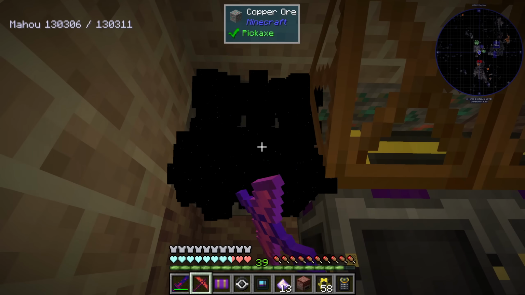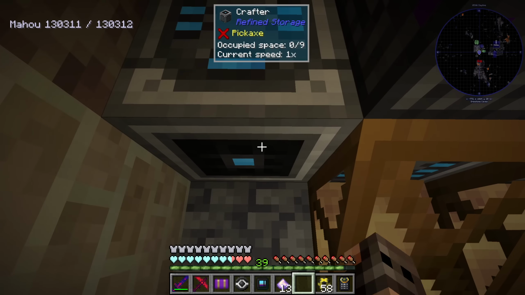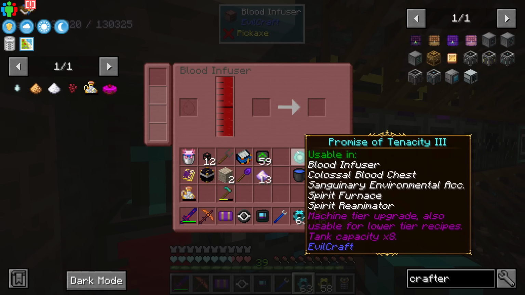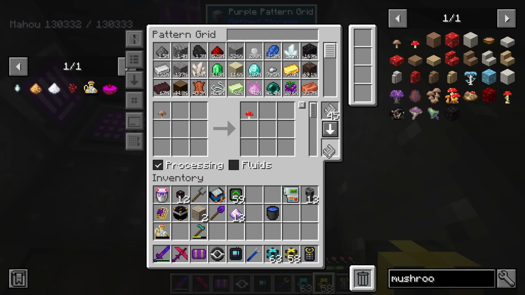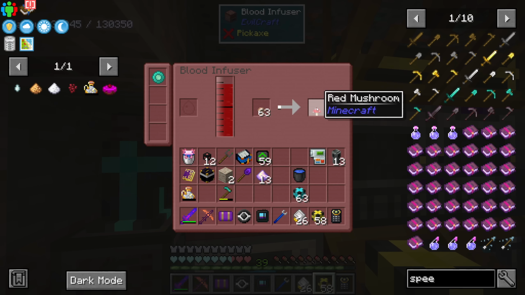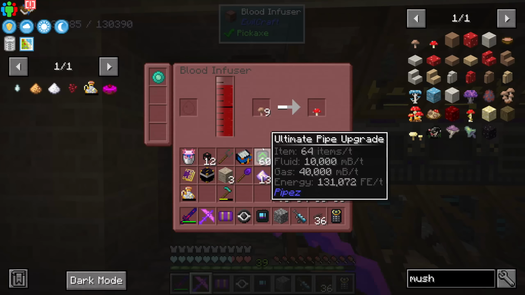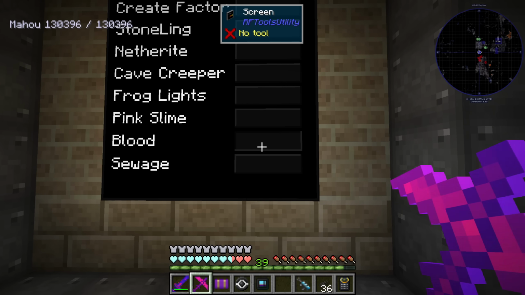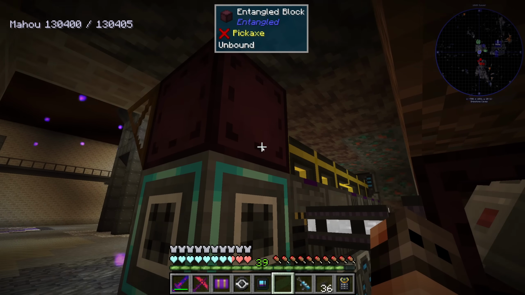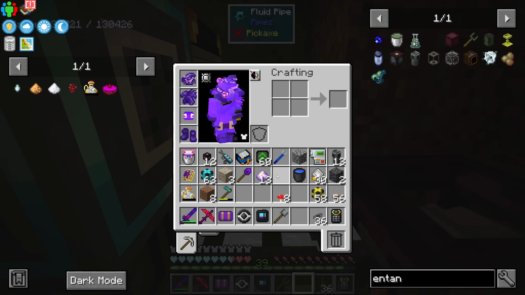I do have a feeling that the solution for this is going to be incredibly simple. What we need to do is have a crafter, a blood infuser, a dimensional tank with channel number 666, a promise of tenacity 3, a pattern for mushrooms, which I'm assuming now we should be able to craft. It's actually not very good because it puts it in the wrong slot. Apparently the blood infuser is side sensitive, so you have to insert the brown mushrooms from the top. But we are also out of blood, so let us activate our blood farm, and since we are short on space, an entangled block, we shall link it to the blood infuser so that we would be able to extract items and add the blood.